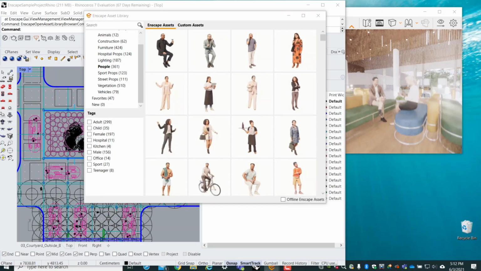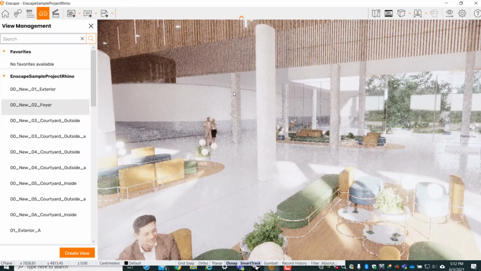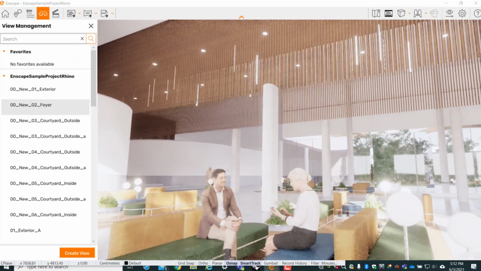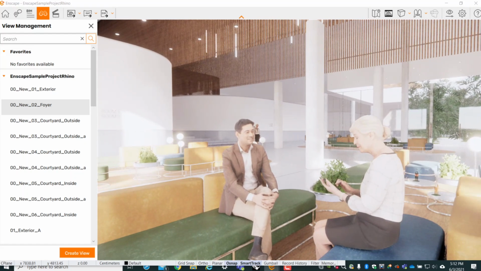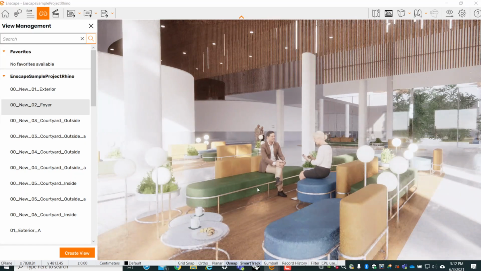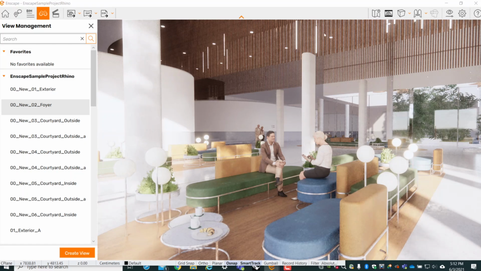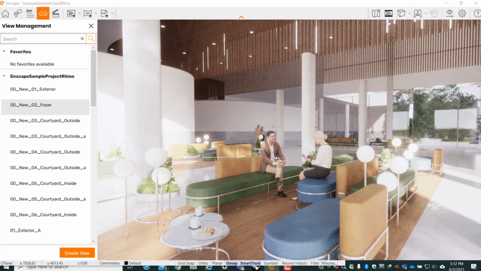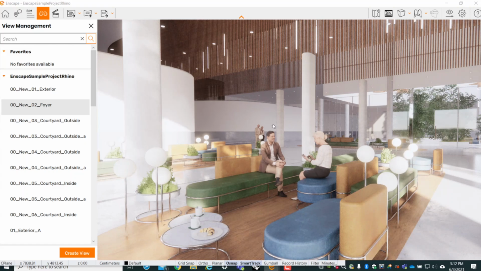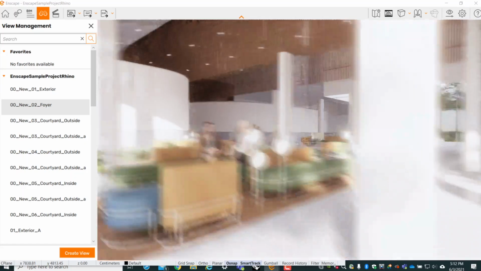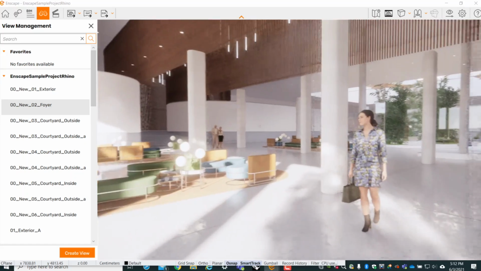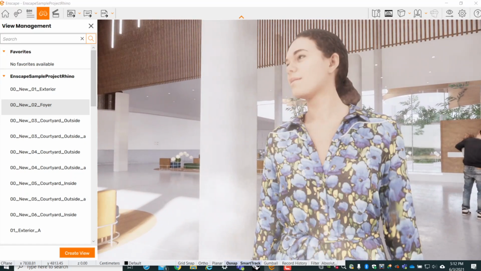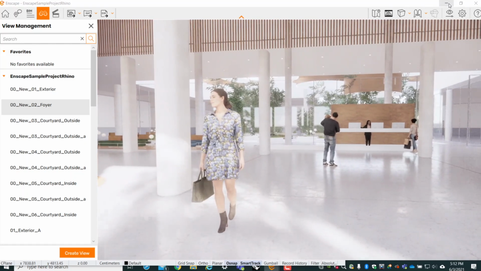As you can see, their faces are a little creepy, but from far away, or even if you just place one person and you're rendering to give yourself a scale, then you can easily add more people in through Photoshop or something easy like that. Especially from behind or from far away, I think they're wonderful. They just get a little creepy if you try to get too close to them. They look a little strange.